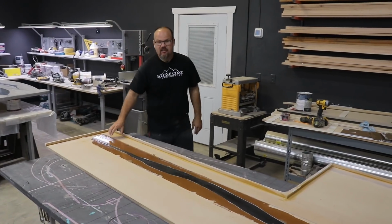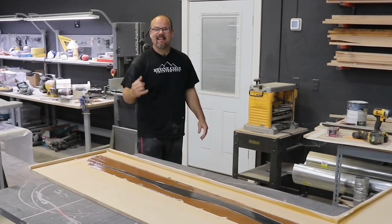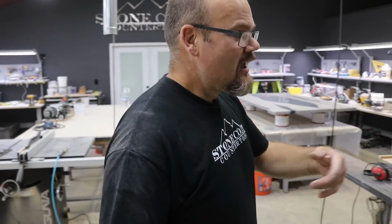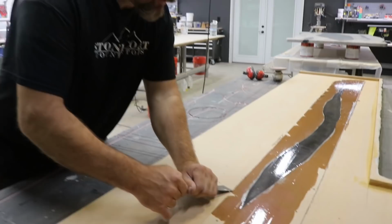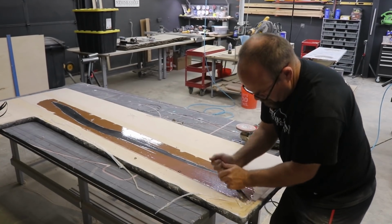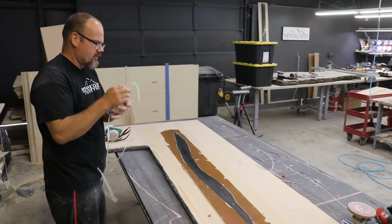Next step I'm gonna do is use my 50 grit metal sanding disc to sand this off. We'll get a nice smooth bottom. Then I'm curious to see how much light comes through this. I'm gonna test that out, and then it's time to pour the next part of this color coat. Let's do it. I'm gonna scrape any of that excess hot glue off because I know if I warm that up with my sander, it's just gonna reheat it, so I don't wanna do that. You could almost be good with that, but let's just make sure it's nice and smooth transition. We don't want any high point when we lay this down on our counter.